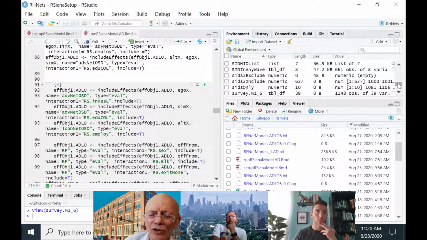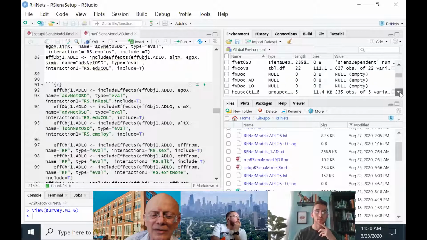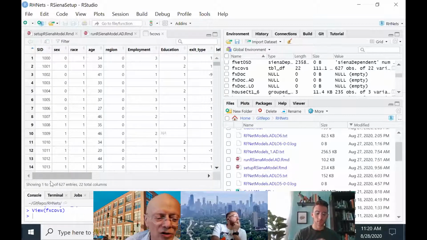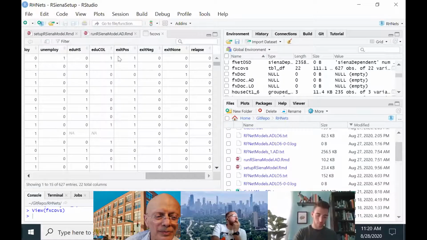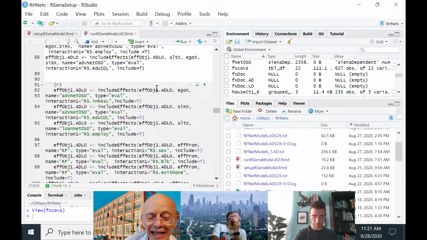The second thing that we look at, if we want, is something called, right here, fixed covariates. That's another good one to look at. These are the things that you're going to put in the model: education level, employment status, whether they exited the recovery home for good or bad reasons, or they didn't, or they relapsed. So these are all things to look at, but we can at least find out that there's 627 entries. That means we have 627 participants, and there's 1 covariate for each person. So that just tells us that this thing loaded correctly.